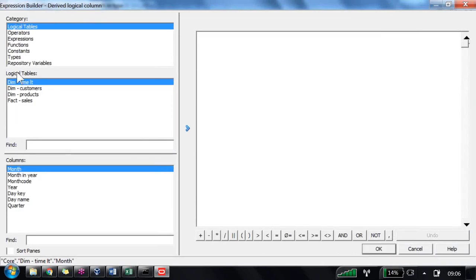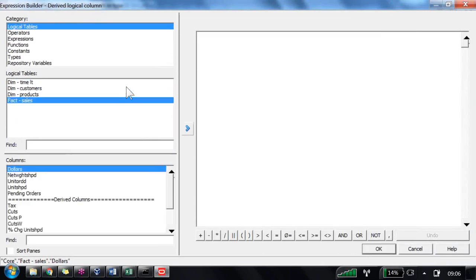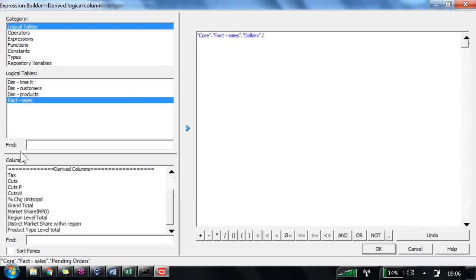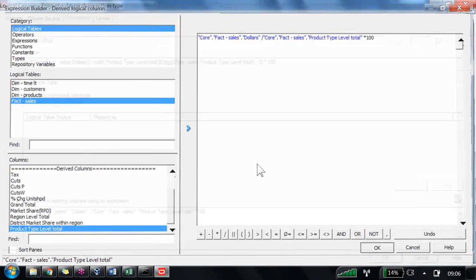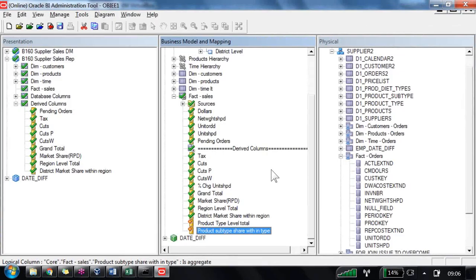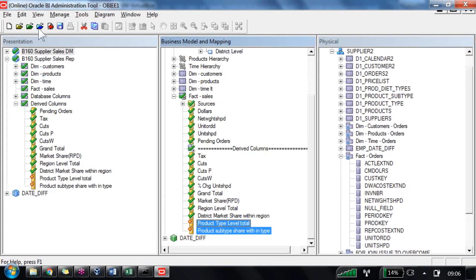I drag and drop dollars divided by the product type level total, into 100, then okay, then okay. Now we have these two columns.